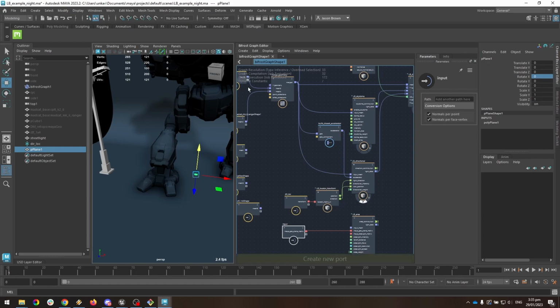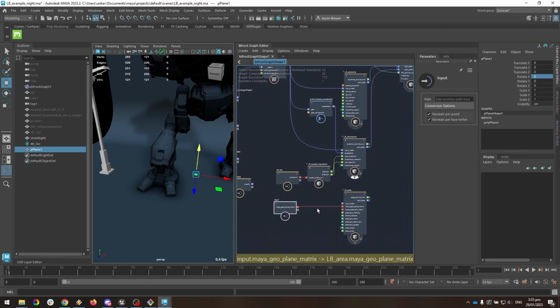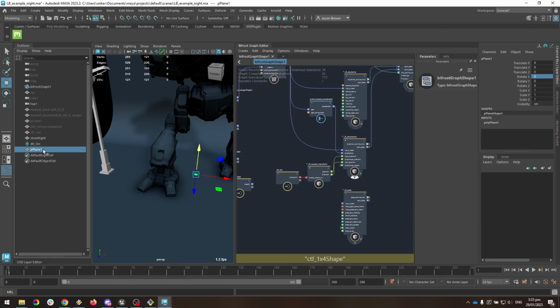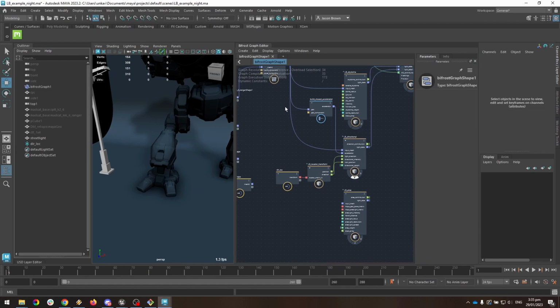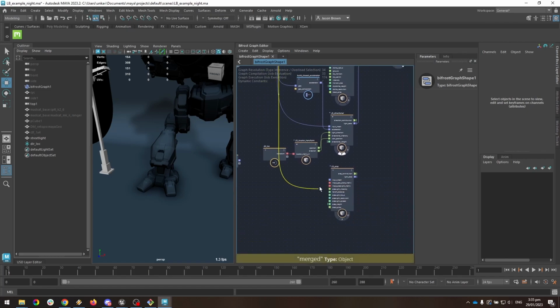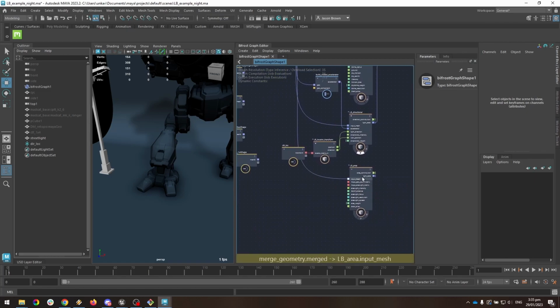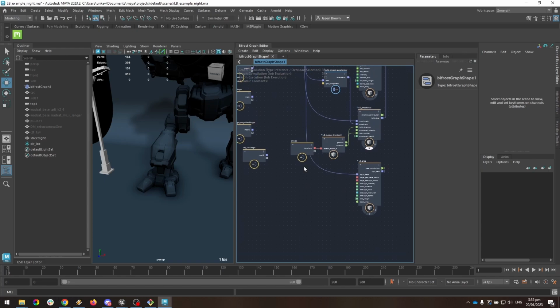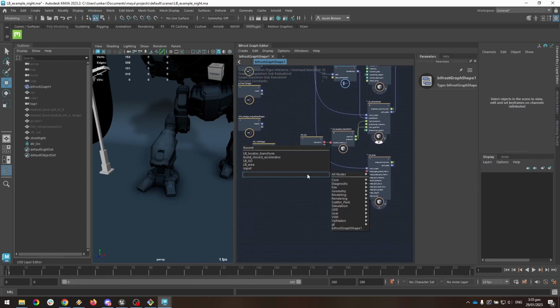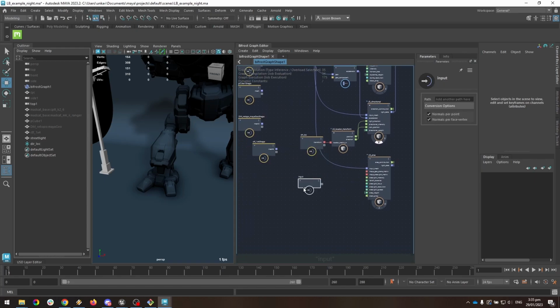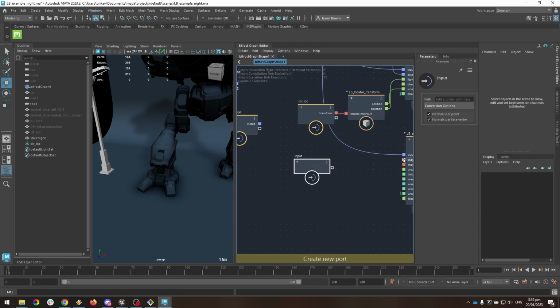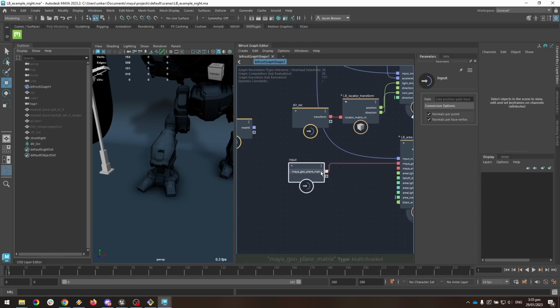Let's do it another way. So what I've done here, we're still working with the area light. I'm just going to delete that. That was my test. And delete the polyplane. So before we do anything else, we'll hook up our mesh just so this gives us some results when we wanted to. And the easiest way to get a matrix in without crashing is to put in the input. Connect up the thing you want inputted into it. So this wants a matrix.